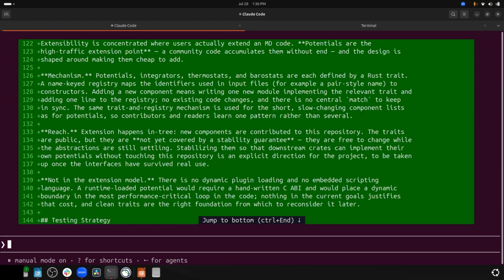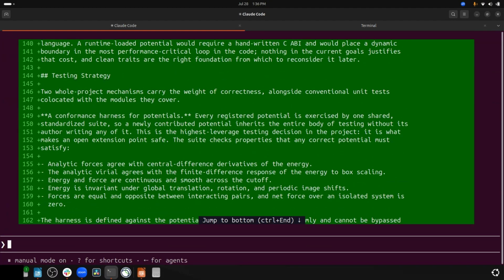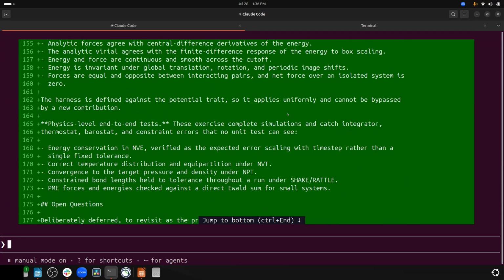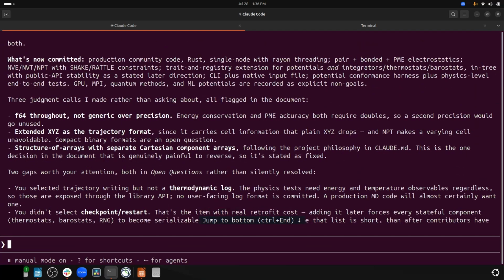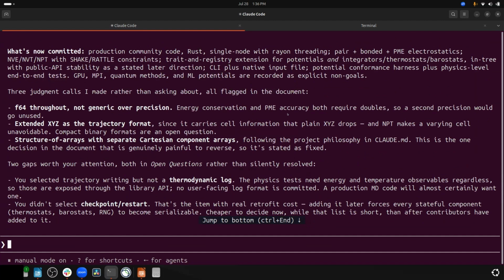And this would be a good time, if you're doing this for real, to read through in detail and confirm that everything looks good. Let's say that you don't like something. Then technically you could edit the file directly.